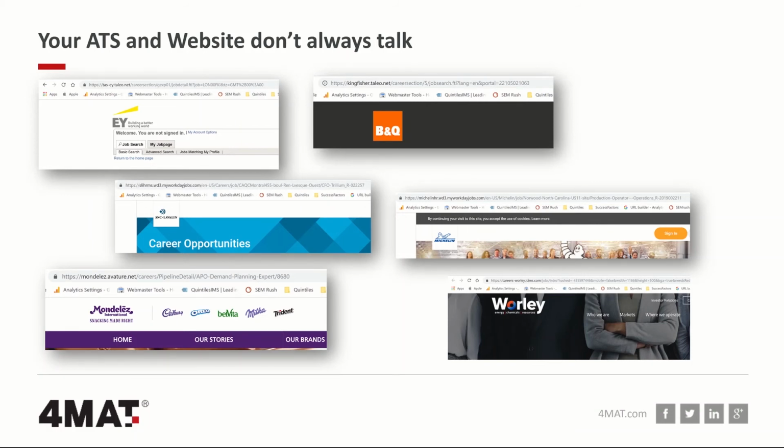little snapshots of the websites, at the top there we've got Ernst & Young, where the jobs all exist on Taleo.net, Kingfisher, B&Q. So if you click through from B&Q to actually search for a job, you end up on the Kingfisher Taleo platform. Mondelez use Avature, SNC-Lavalin Workday there, which is one of the reasons we're doing it when we move Atkins and SNC together as a global platform, that they will be fully integrated with Workday as Atkins is with Taleo. And then we have Michelin, again Workday, and Worley, formerly WorleyParsons, with iSIMS.